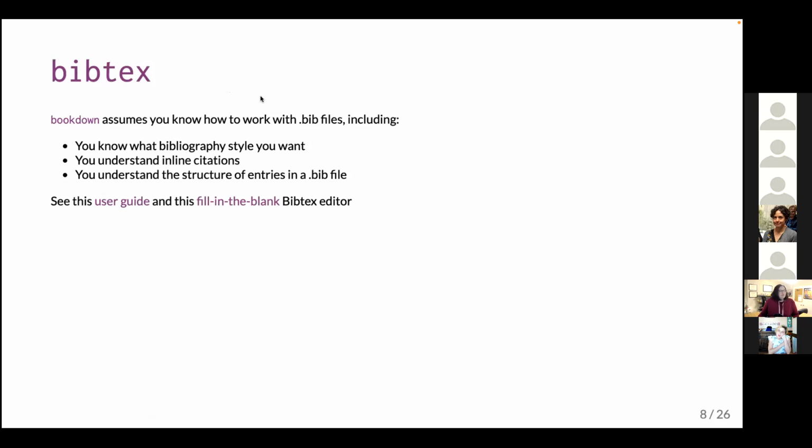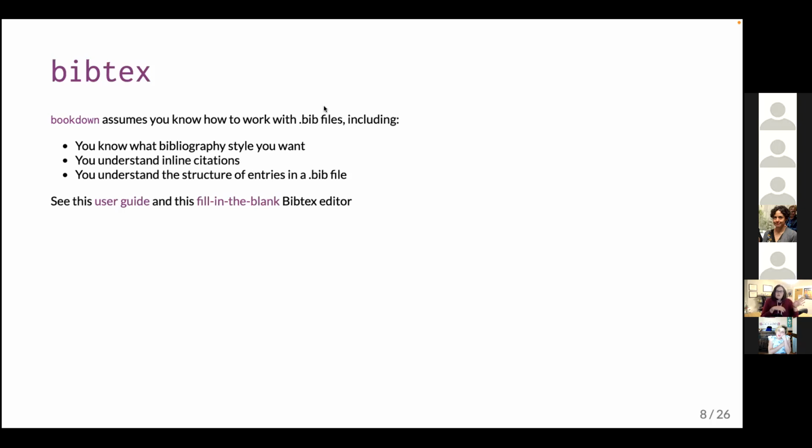Next, it assumes that you know how to work with bibliography files, or .bib files. That's something called BibTeX, which is a LaTeX cousin. If you don't want to write references or do inline citations, you can ignore this part totally. But if you do have a bibliography and want to do inline citations, you will have to know a little bit about BibTeX and how it works.